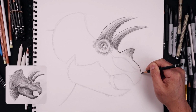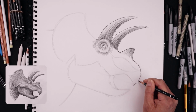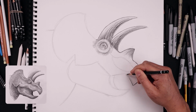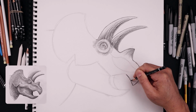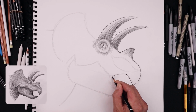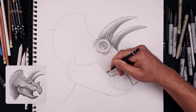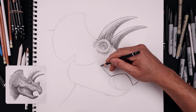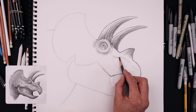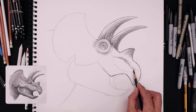From here, just tracing out the beak. Just bring that down towards that point. Going to round up the inside. Now from here, it's going to work our way back towards the jaw. And right here, we're just going to blend this out. And then going back to the side edge of our pencil, we're just going to darken up this seam along the top. And then just fade that down.